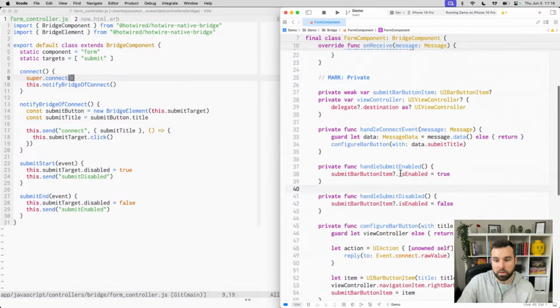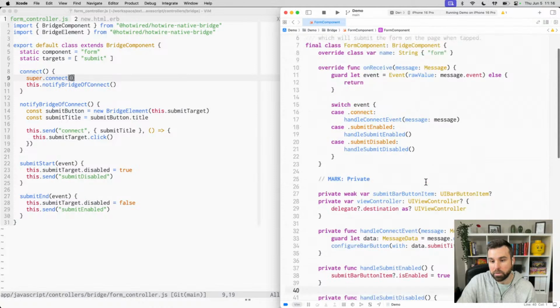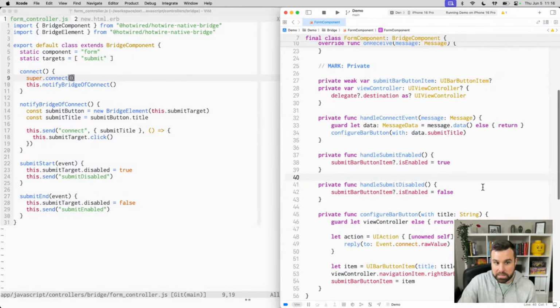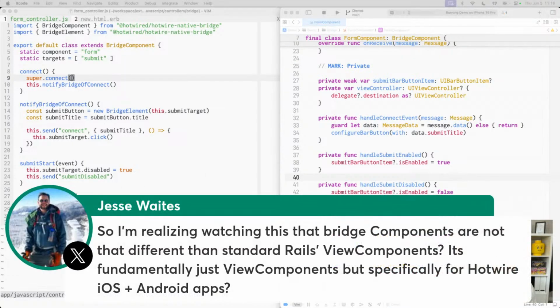We want to hard code as little as possible in our components on the native side, so we can reuse this on different parts of our app. If we had hard coded the button title to save post or whatever, we would never be able to use that when we used it for an edit form, right? So keeping everything dynamic makes it really nice because we can just pass that stuff over the wire.